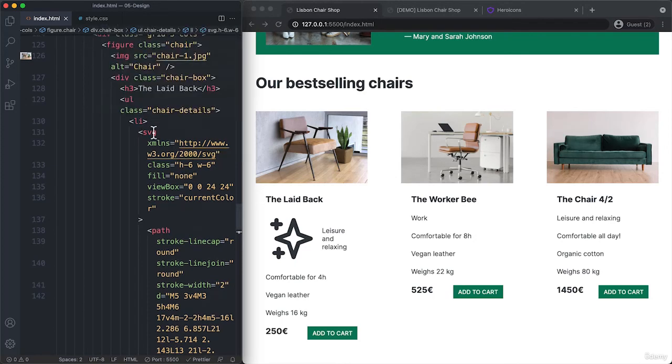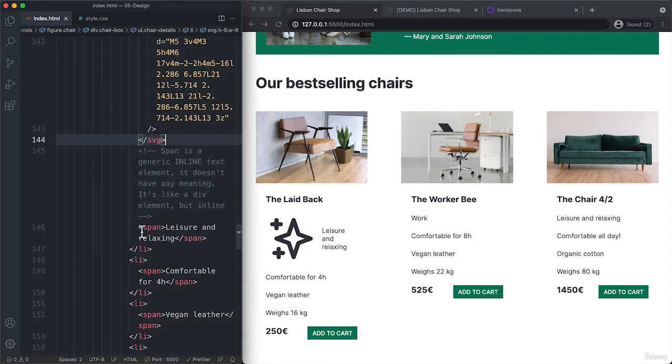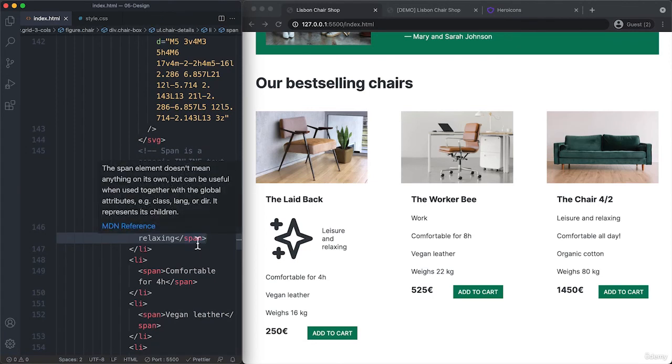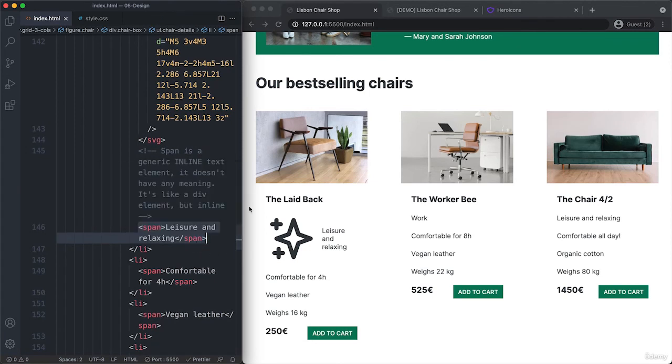And so this is also the reason why we then have this span element here. So that basically all the content is inside of an element. So we have the icon inside of an SVG, and then besides that, we have the text inside a span element, which remember is a generic inline element, a little bit like divs for block level elements.